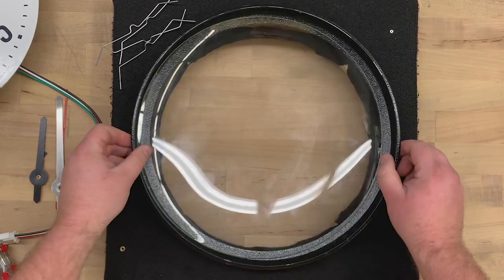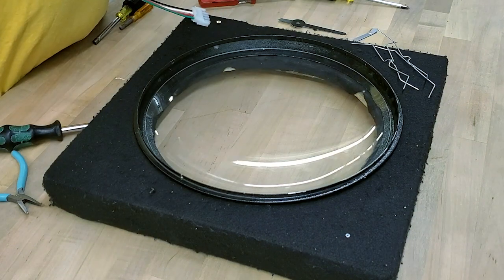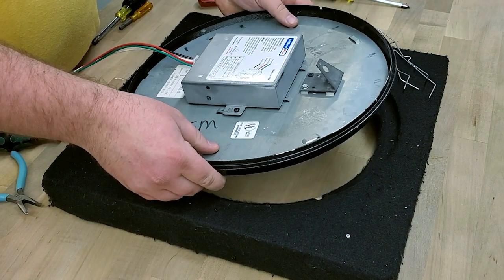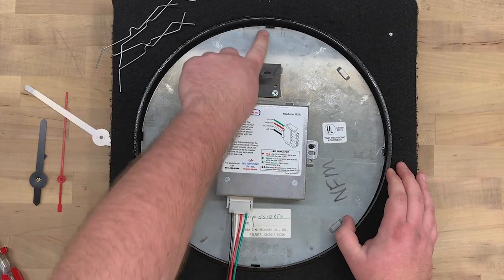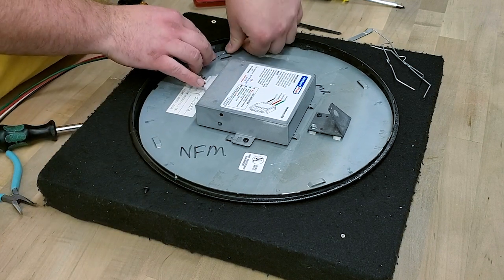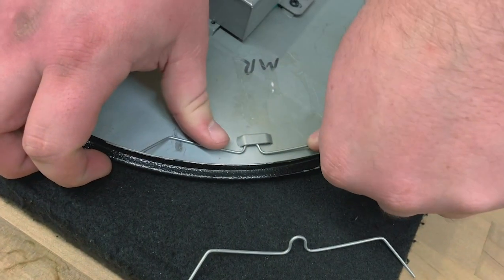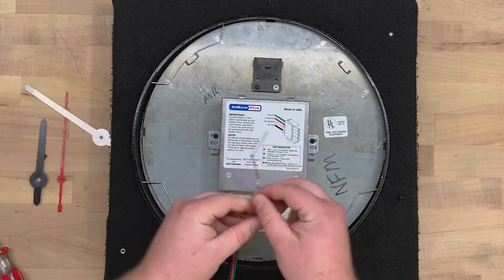Move the back plate out of the way and place the bezel and crystal back on your cushion. You may want to clean the bezel and crystal before reassembling. Center the back plate, but don't worry about getting it perfect — the crystal will drop into the four tabs on the outside of the back plate and center it for you. Now put the spring clips back in. It's easiest to put the opposite-facing clips in first. The clips are self-centering. Insert the last of the clips.